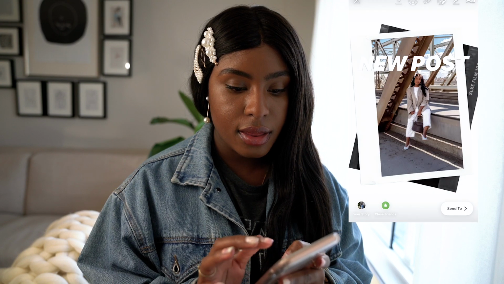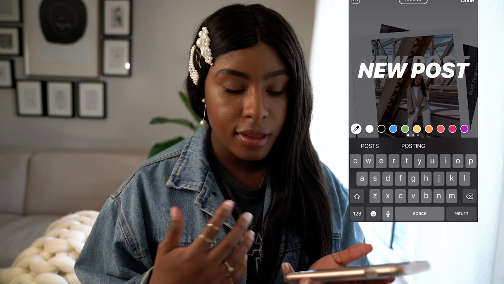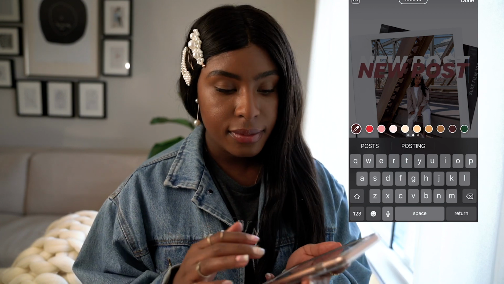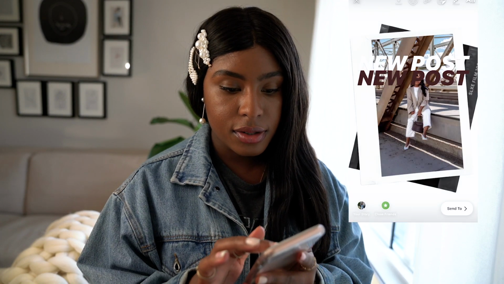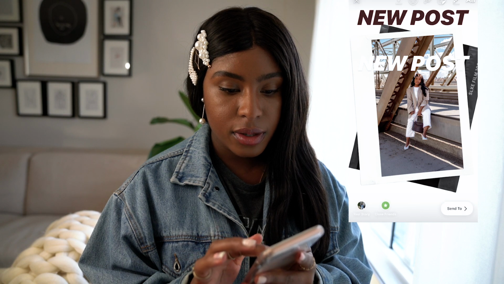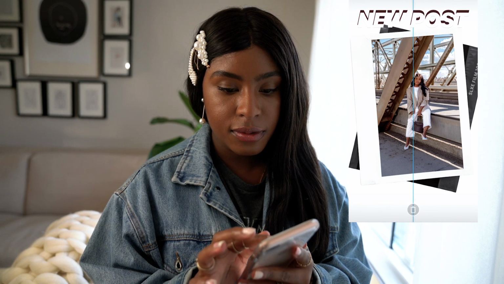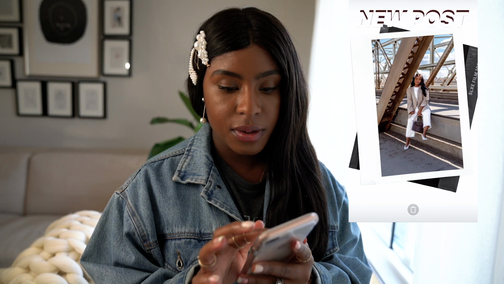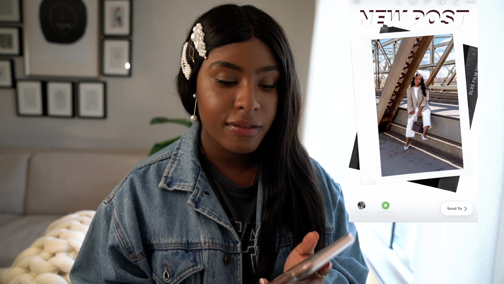Hit enter, and then I'm gonna tap on one of them, and I'm gonna choose a color, so I'll choose brown or something. And then I'll just move it up here where it's visible, and then move the second one right above it so it gives you that drop shadow effect.